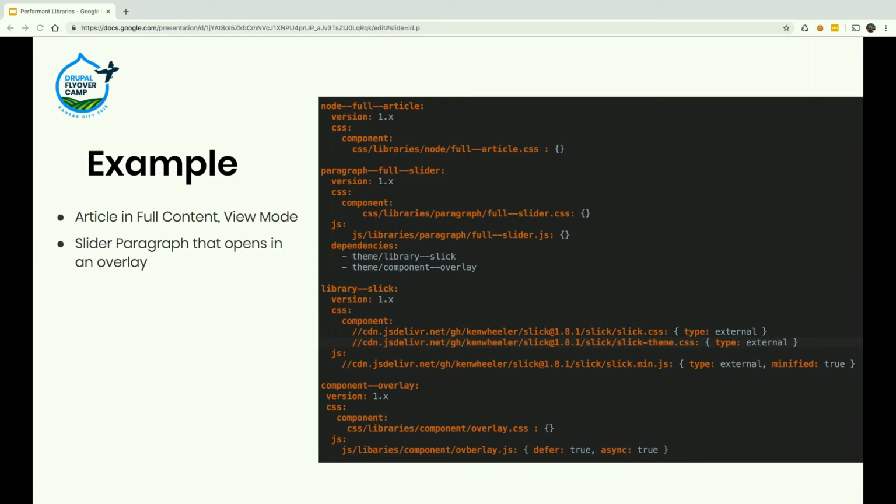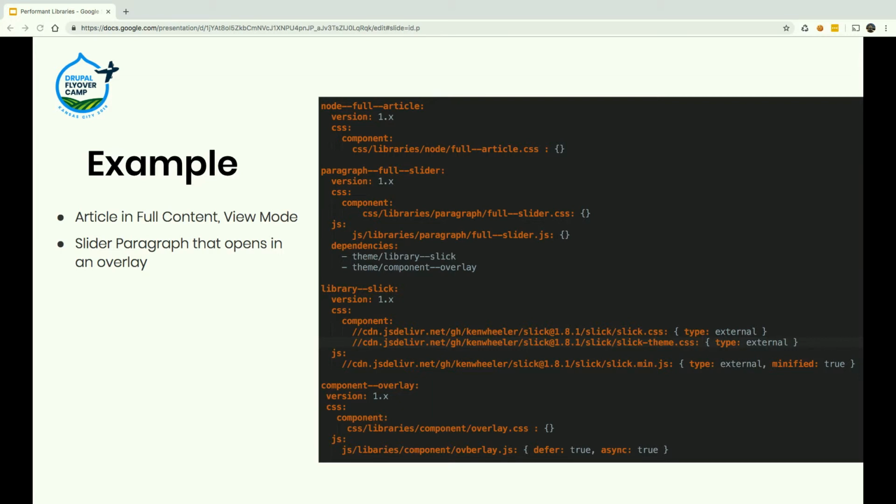Your full article is essentially going to be your base fields, your required fields for article, right? What do you know that's going to be on every single article page? You're probably going to have a title, your byline, your date, maybe a hero image. So that's going to be your base styles.